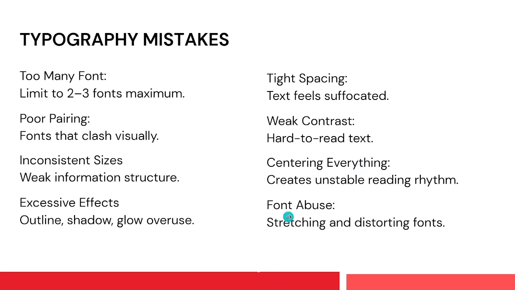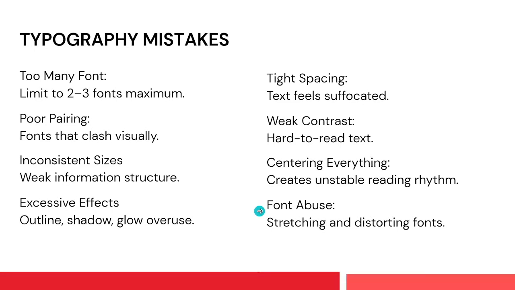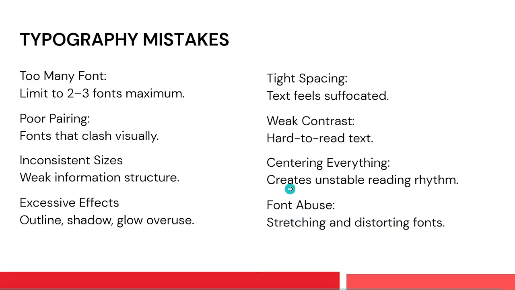And font abuse. Font abuse is this: when you stretch a font from the top or from the bottom, that is an example of font abuse because you will distort that font. But the best way to enlarge a font is from the angle, from this side, this side, or this side, from the four corners. That's the best way to increase or enlarge a font, not stretch. So please don't distort your font by stretching it from the top or from the bottom.